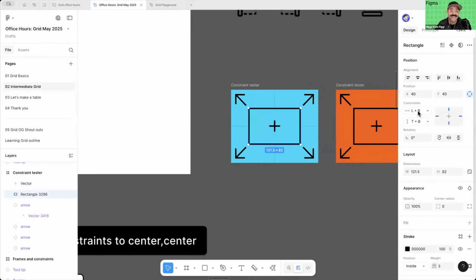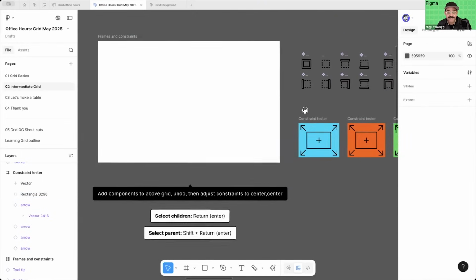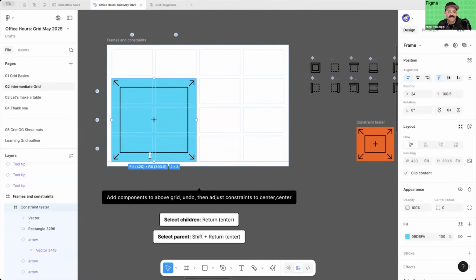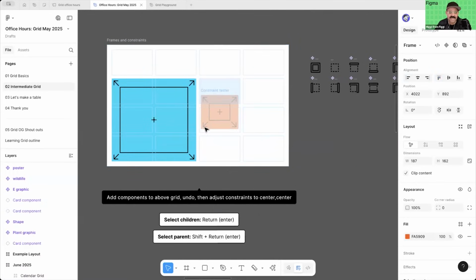This box is set to left and right constraints. That means it's going to follow the left and the right and kind of move itself out, as well as the top and bottom. This is different than scale because it's not going to make it bigger. It's just going to have that rectangle follow those constraints. And so when I was first learning grid, I made these examples to teach myself, oh, okay, this is how I might use an example, right?